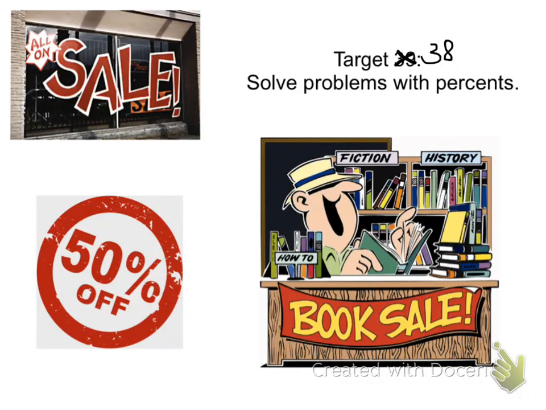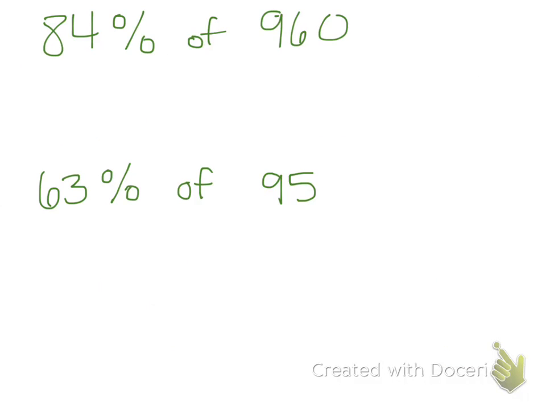All right, we're working on Target 38, solving problems with percents. We have done lots of problems like this already, but we're going to get you more into actually applying it and using it. And it's really cool because you use it with lots of things that you do in your everyday life, like go shopping. When you buy something, you have to add tax on. So here are problems that should look familiar to you.